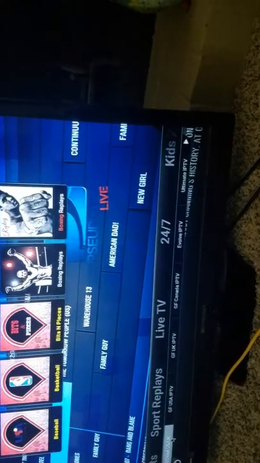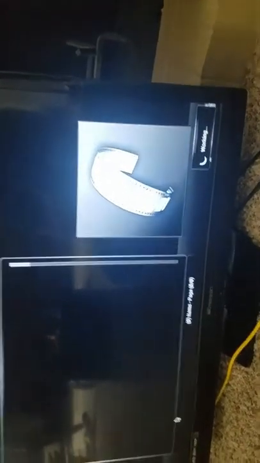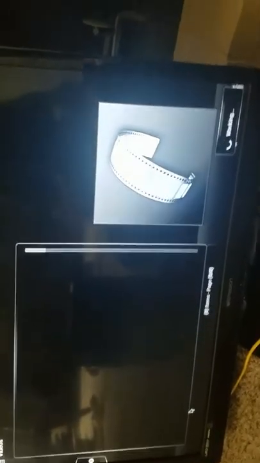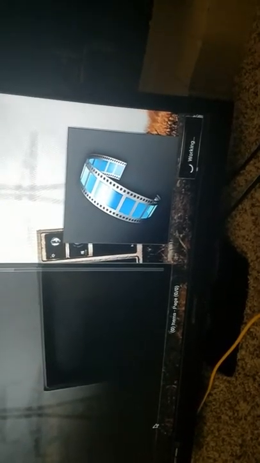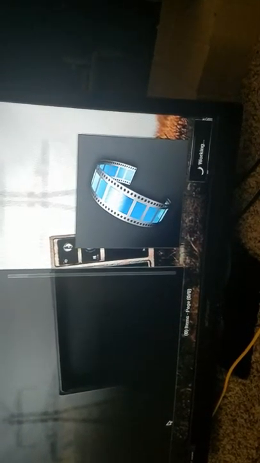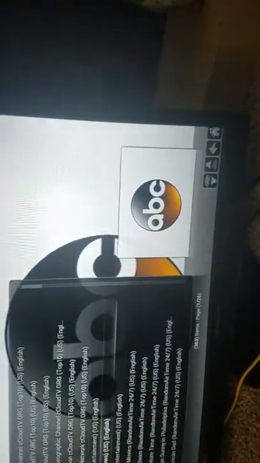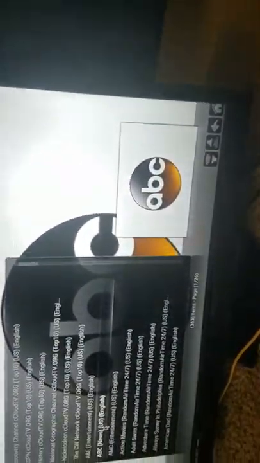You got live TV. This is what I like to watch live TV with. It's called C-Cloud. This has all your TV channels from around the world. I think there's about 4,000 TV channels in here from around the world. They're working on a guide for this. So you have your ESPNs, your Discovery channels, your A&Es, your ABC News. Let's click on one because sometimes they don't work.